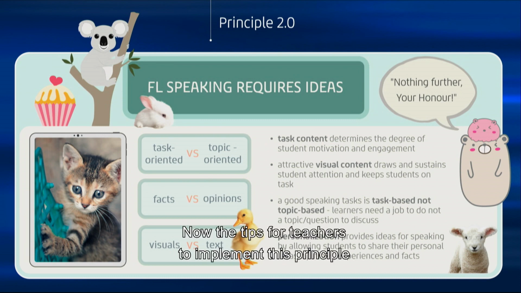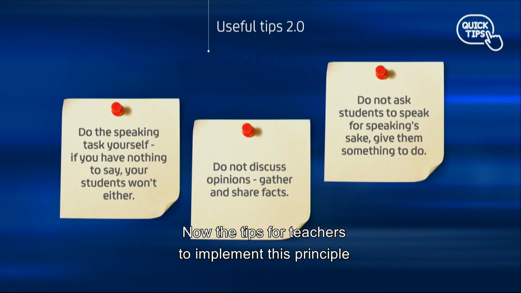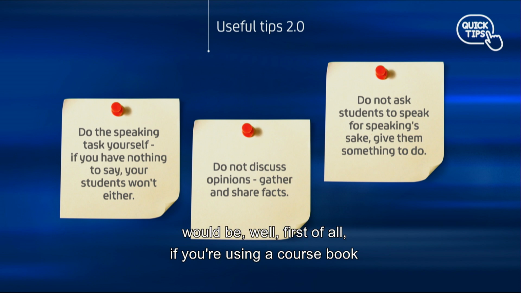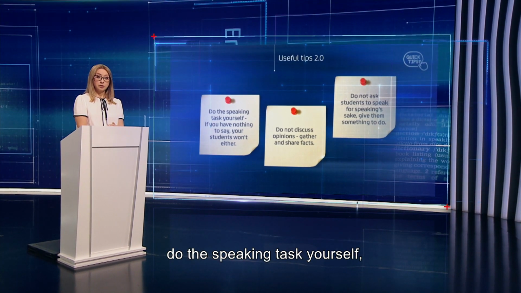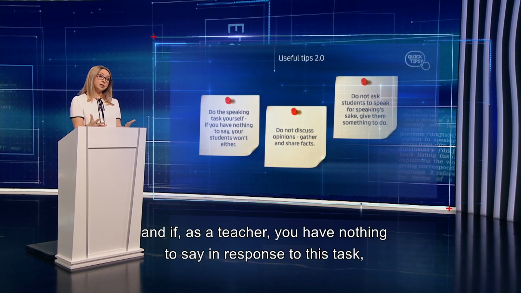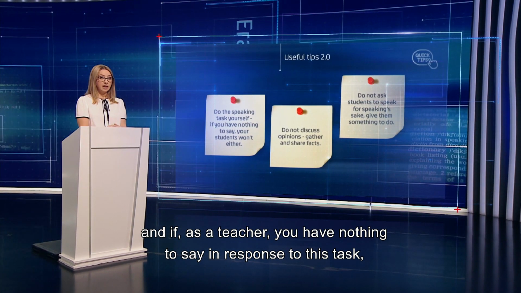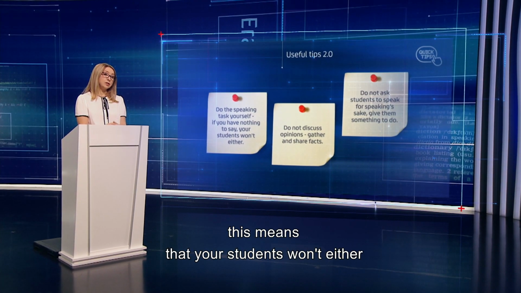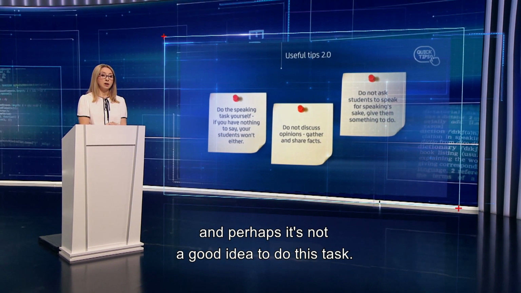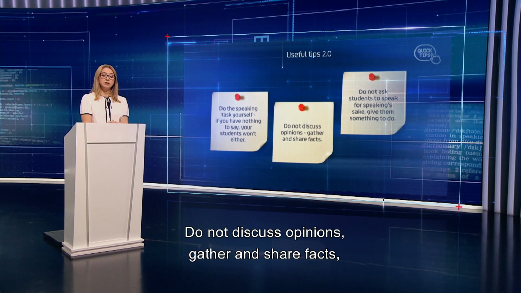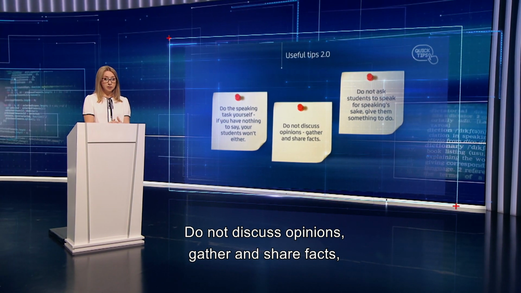Now, the tips for teachers to implement this principle would be, first of all, if you're using a course book and you're preparing a speaking task for your student, do the speaking task yourself. And if, as a teacher, you have nothing to say in response to this task, this means that your students won't either, and perhaps it's not a good idea to do this task. Do not discuss opinions, gather and share facts.